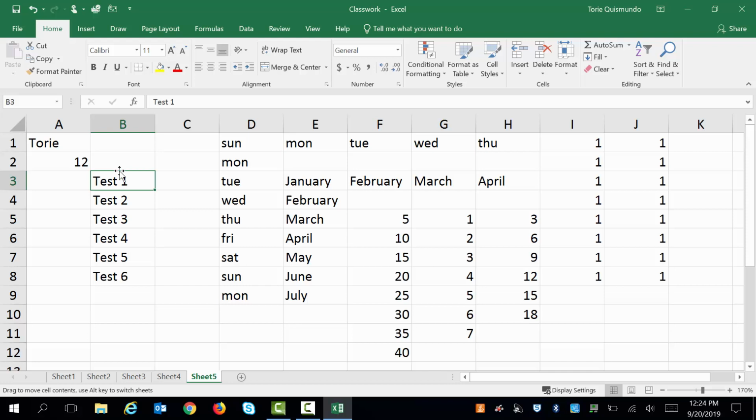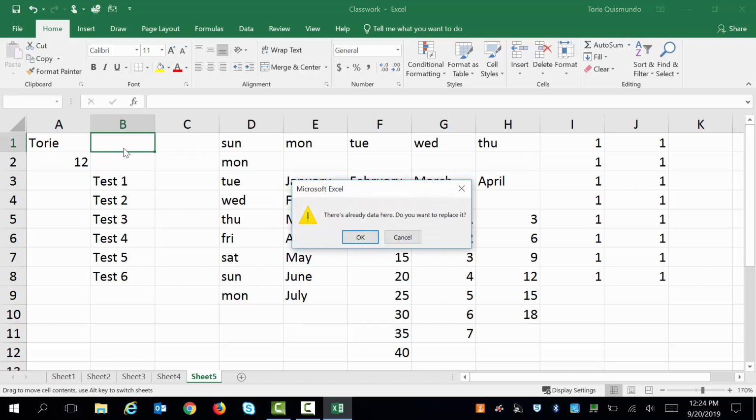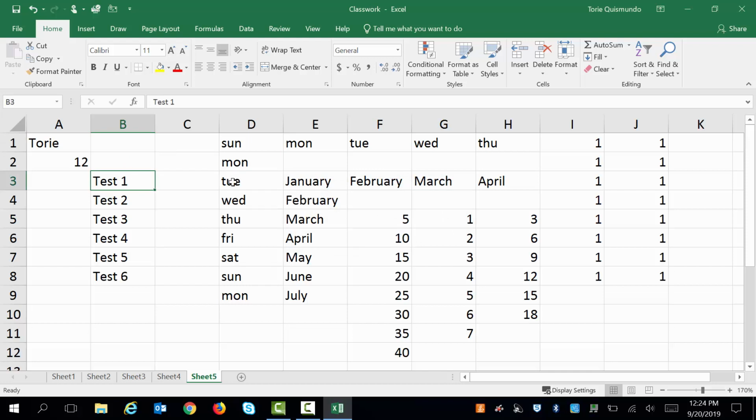So I can use my four-headed arrow and move things around. All right, and I can also use my fill handle if I wanted to and fill things in. So hopefully that is a quick little introduction for you so that you can get a little idea of what Excel is all about. I wish you luck. The next video that you watch will hopefully be some helper videos and some videos that will get you through your assessments, your practice assessment, so you can study for that certification test.